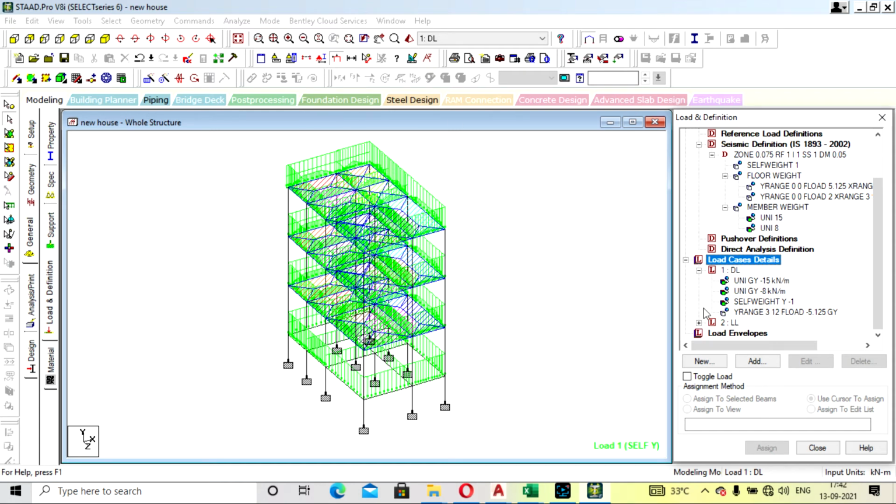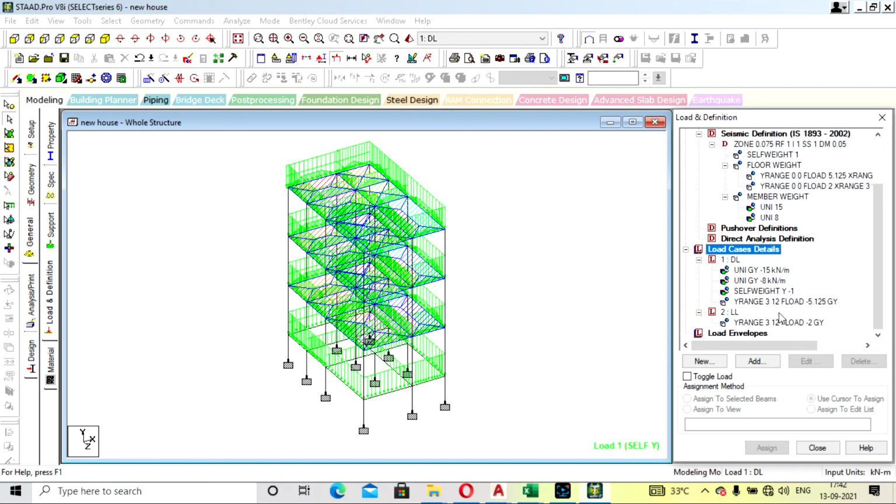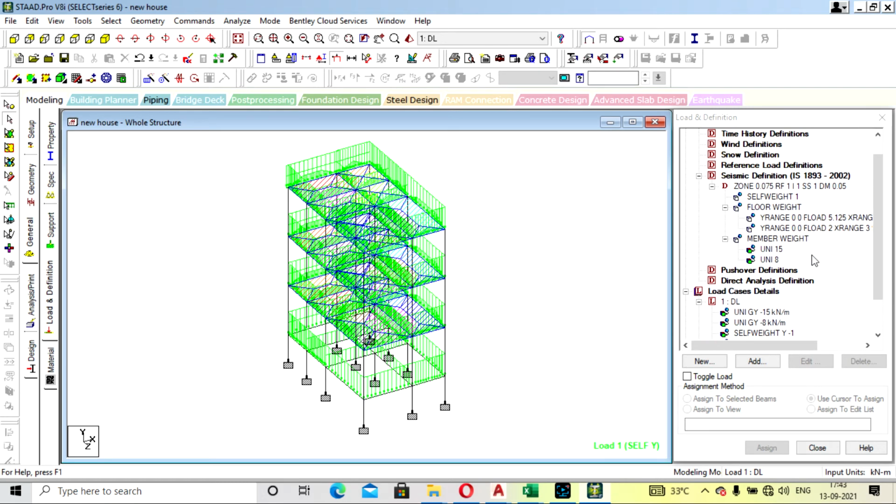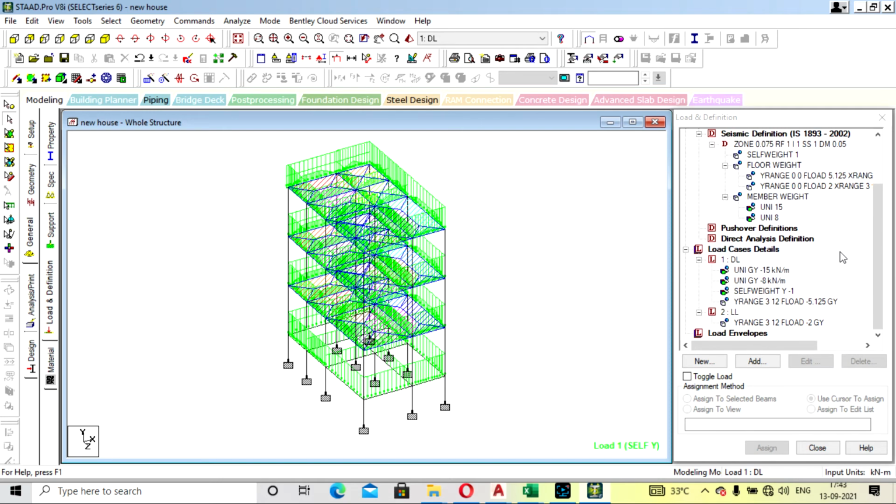The terrace load is not included, and if the live load is more than 3 kilonewton, then some percentage will be decreased. If you study IS code 1893, you can find it. If you don't, I will make another video also, but I have already made that video in Hindi, you can check it out.